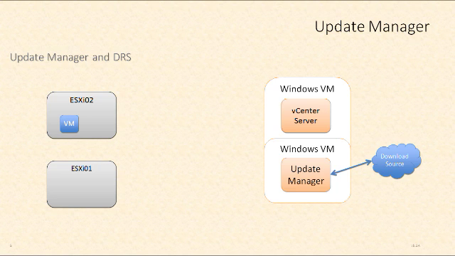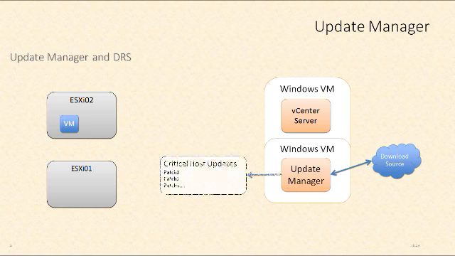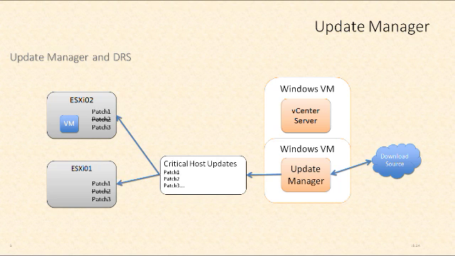Okay, so let's take a look at the remediation process now. So I have some baseline, the critical host updates baseline, let's say, that I've attached to a couple of ESXi hosts. And I've now scanned those hosts, and both of these hosts are missing some patches. So my scan results will come back and show that these hosts are not compliant with the baseline. Now I need to remediate. I can schedule this remediation to occur at a later time if I want to do so. But let's say it's the middle of the day and we want to remediate.